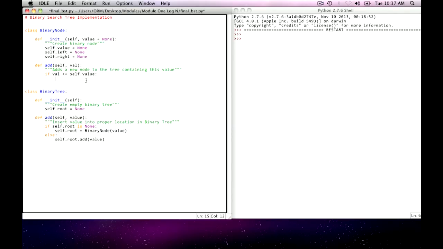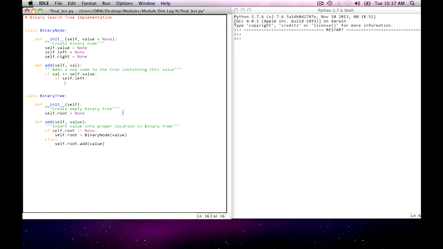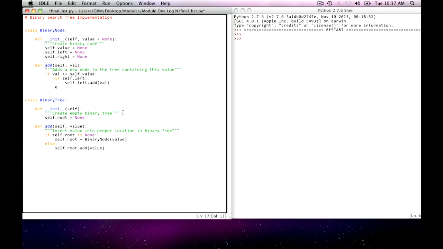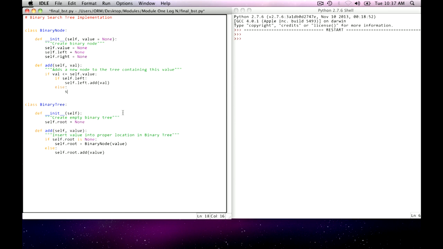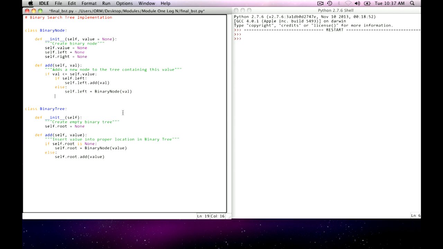It may be that there is no left subtree. And so in that case, I just have to create it. So if it turns out that I have a left subtree, then I can go ahead and ask it to add the value. But it could be the case that there is no left subtree, and I will create it with this value right away. This is the left-hand side. I need the right-hand analog as well.